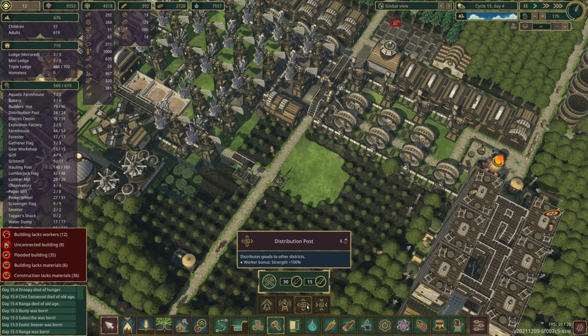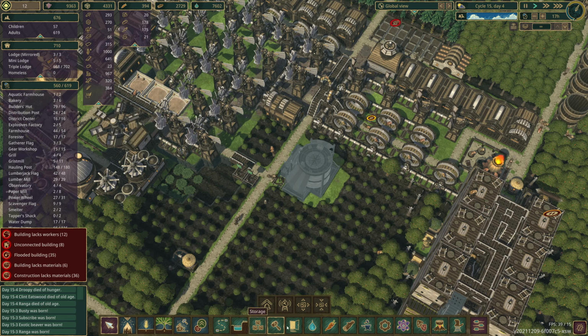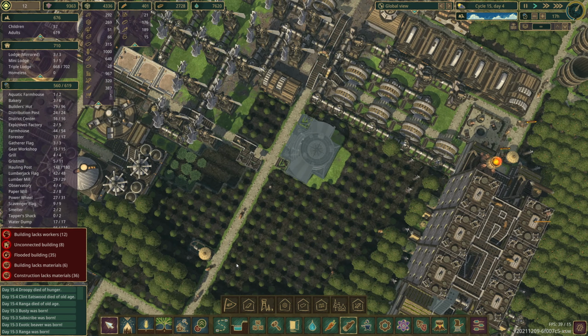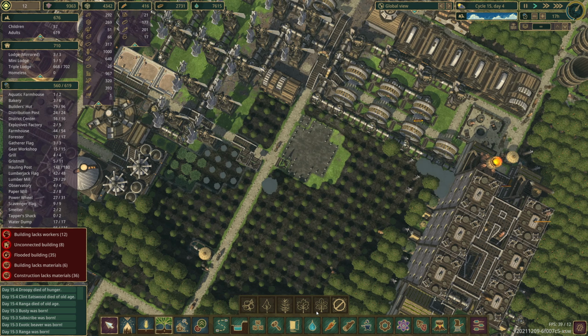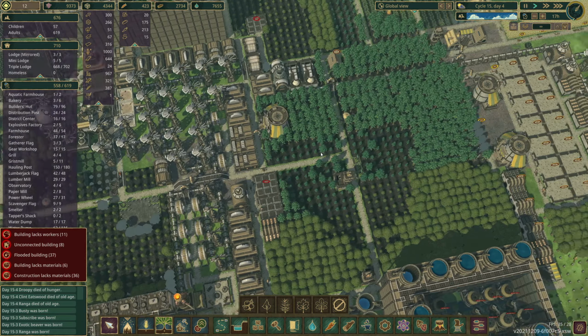Can I labor? Distribution post. I built it too big. Lumberjack flag back there. And we'll just fill in everything behind you with maple again. Okay, so we've got that up and running.